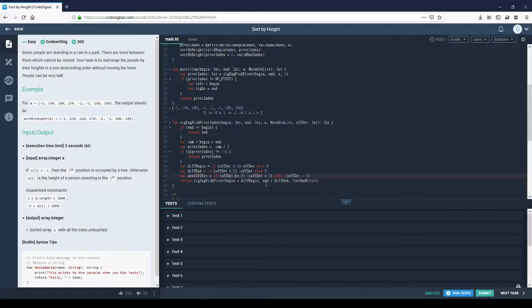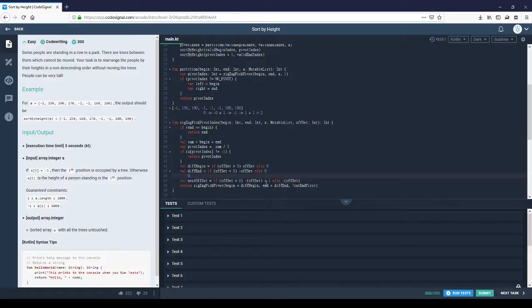Oh, actually it's if the offset is non-positive. If it's non-positive, then we flip it and plus 1. Else, we simply flip it. So let's take a look from 0.